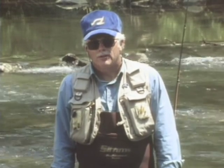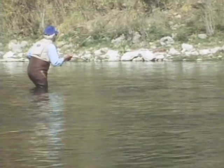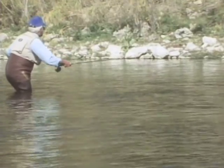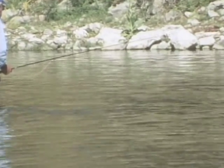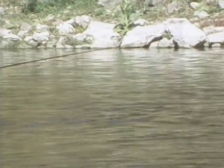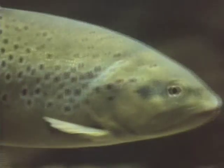There is a relationship between food and fear that is important to the angler. The greater the amount of food in the water, the less the fear displayed by the fish. Their main concern is grabbing an easy meal. You can wade extremely close, and they'll normally keep right on feeding. But as soon as the hatch is over and the surface food has disappeared, the fish become wary again.